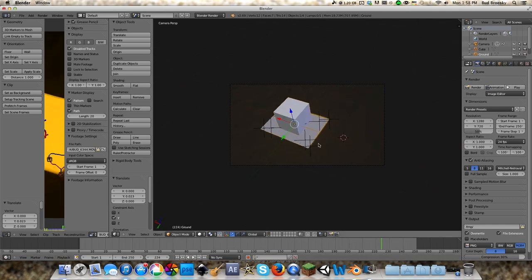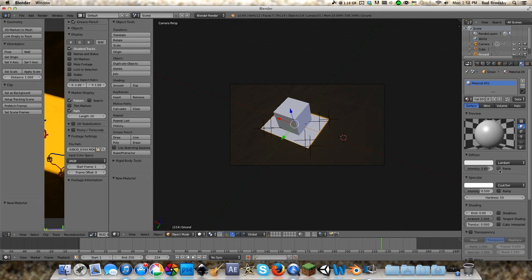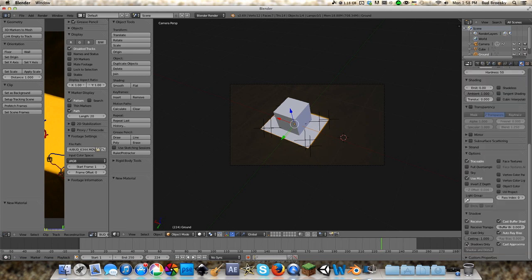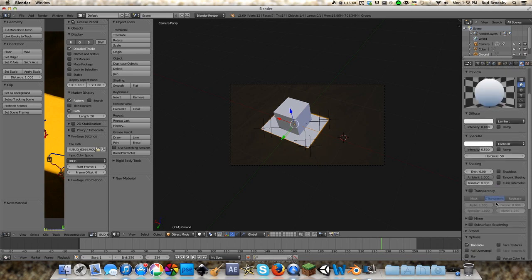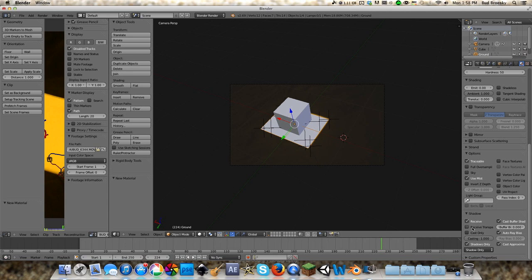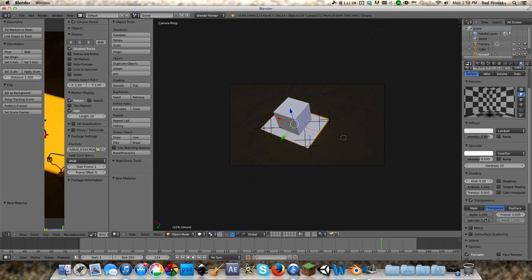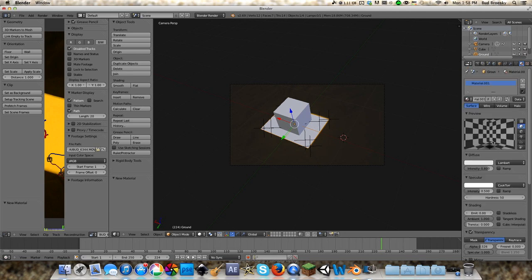So now what you can do is right click on the plane here and go to the right hand column and click on the materials, do add new, and you're just going to scroll down until you get to the shadow menu and do shadows only. Then you're going to click on transparency, set the alpha to about 50%, and as you can see, the material is just a shadow, so this is basically just going to receive shadows from the cube here.